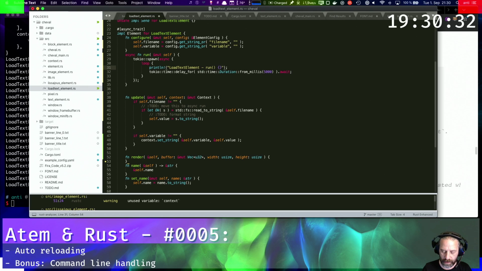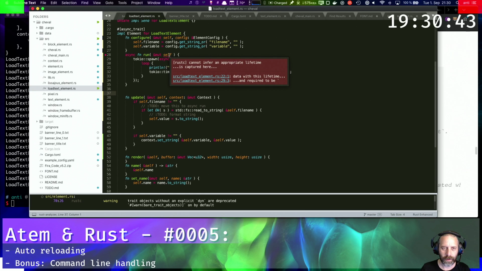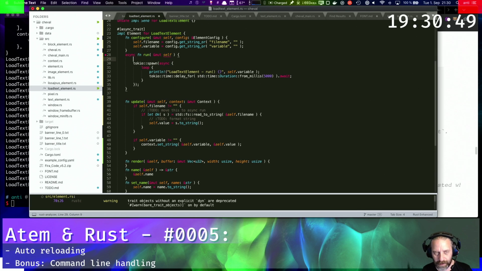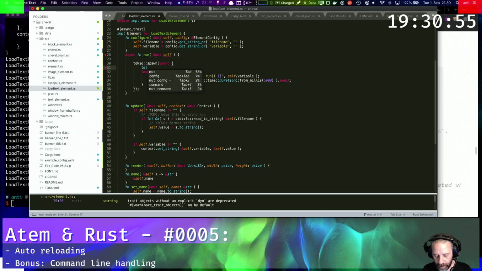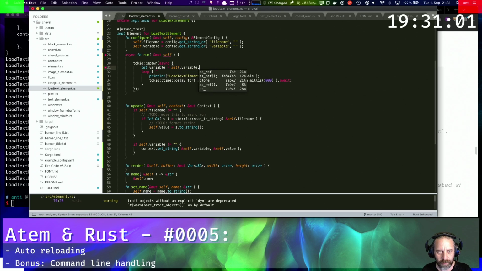Let's just say self dot variable, and this will probably not work anymore because we're capturing this thing. So I mean, what we can do is you can say variable equals self dot variable dot clone, and then here we can use the variable name, right? Oh, can we?